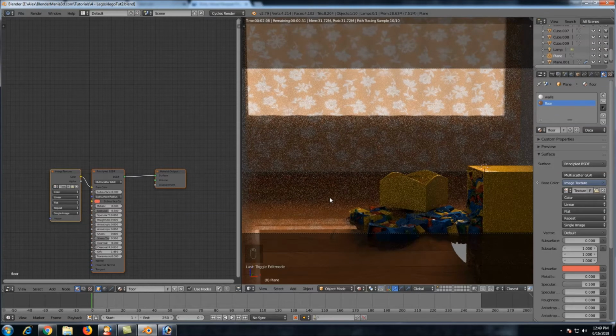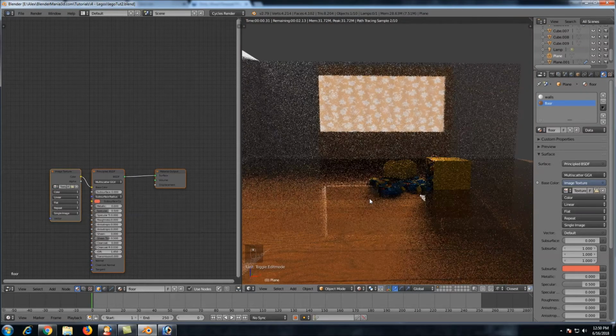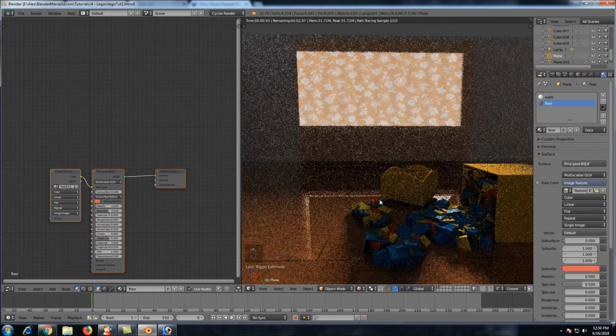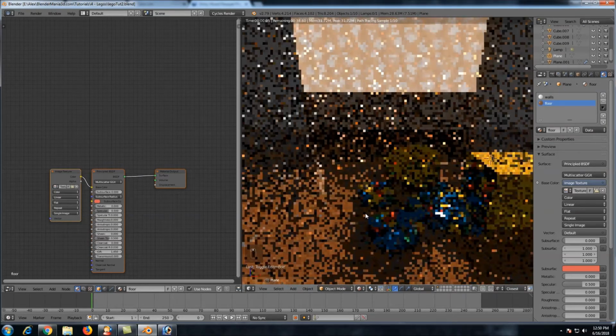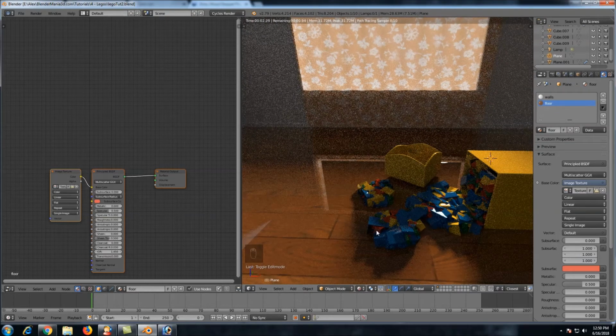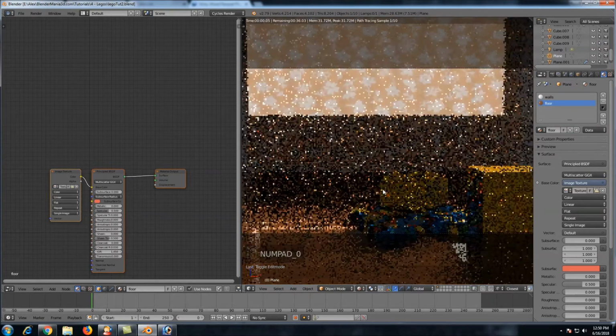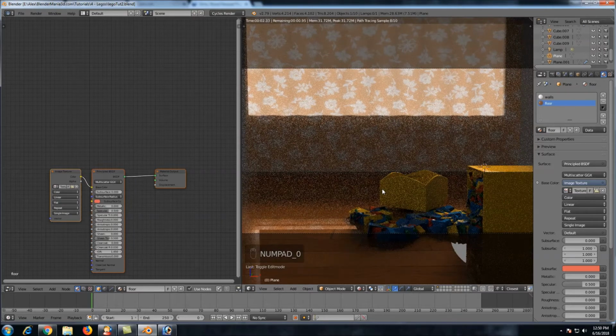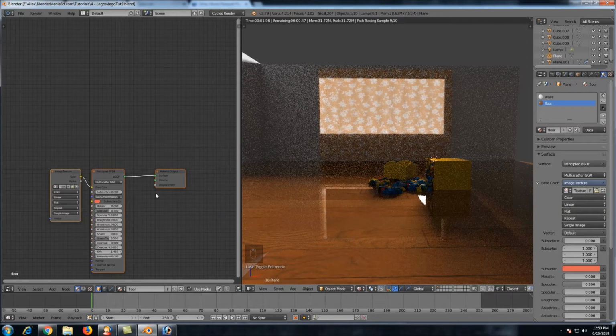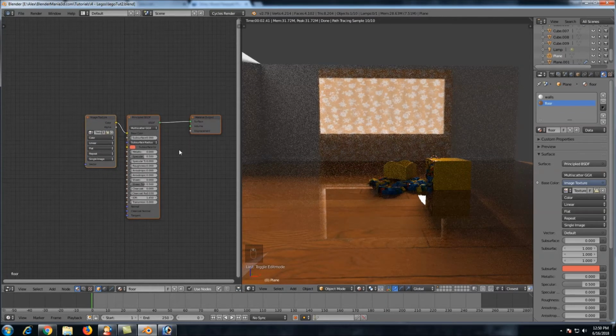And right now we have the image texture of the floor. Now, this is usually what people do. They just slap on an image texture and call it done. However, it looks okay, but at the same time, it looks absolutely terrible. The reason being is that the shininess or the glossiness of the floor is just everywhere. There's no depth to it. There's no realism to it. Not that I'm going for realism here, but there's just nothing to it. It's kind of dead.